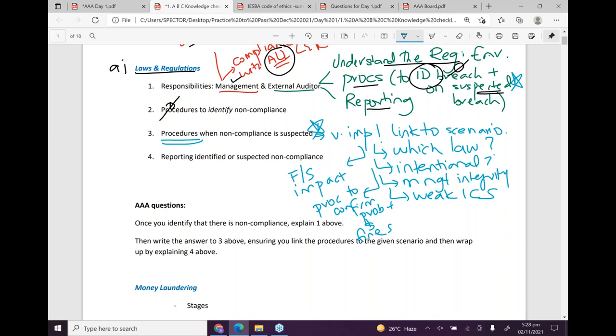So if I just very quickly put this into the context of an AAA question, you were, as auditors, auditing a client who had a warehouse which they rented out to third parties for storing something. One day, you were passing by a room where the door was open and you saw these big barrels which said, caution, explosive material. The scenario is finished. As auditors, what do you need to do next?